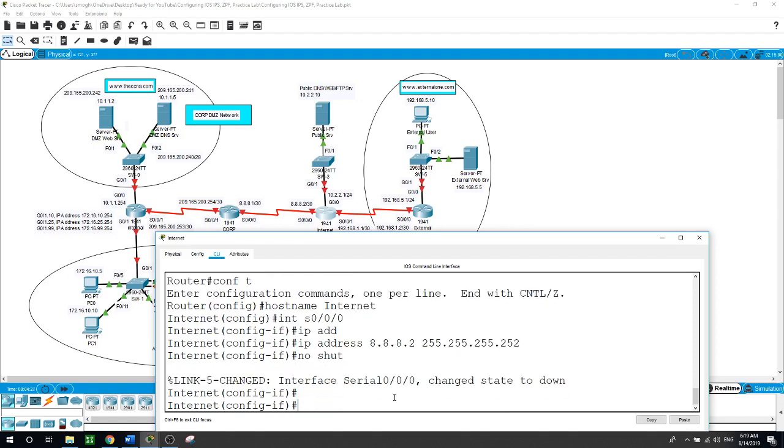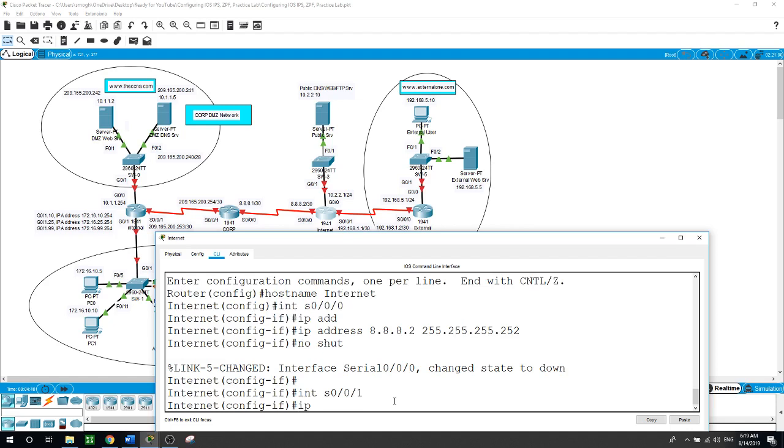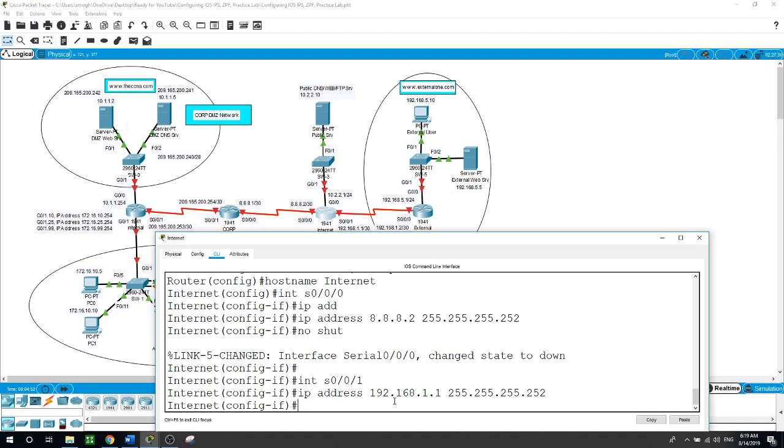The other interface, serial 0/0/1, IP address 192.168.1.1 with /30 subnet mask, and enable the port with no shut.